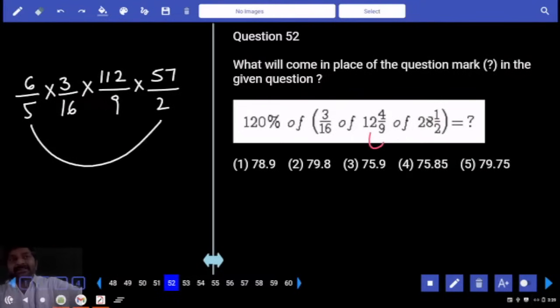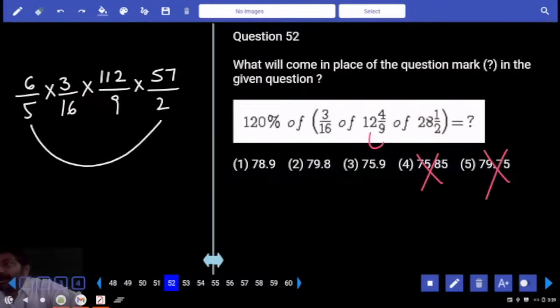Denominator, observe this. 5 into 2. It is always safer to keep that number in denominator, right? Because you will get one decimal. How many digits you will get after decimal? Is there only one, or is there any chance of getting 2 digits also? 1 digit or 2 digits? Only one, right? Go to options.